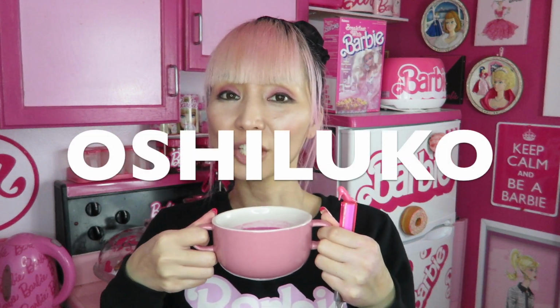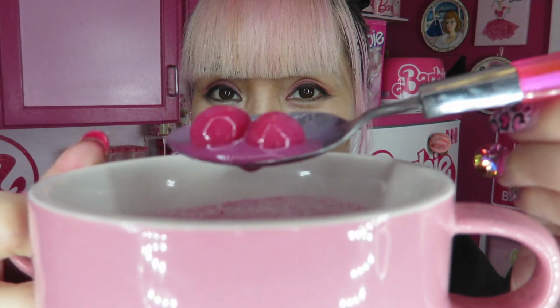Okay, so now let me try this. So again, this soup is called OSHIRUKO. OSHIRUKO. せーの、いただきます. Looks so cute. Looks so shiny, glossy. Looks so cute.